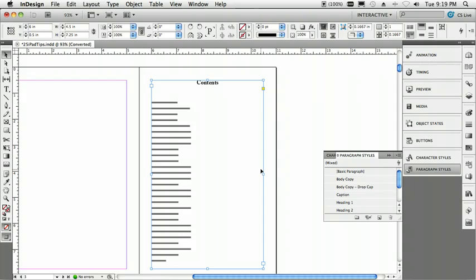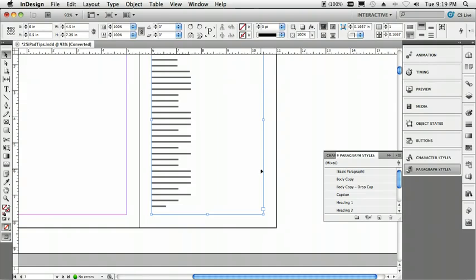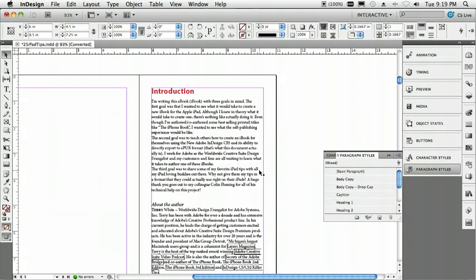So that's the next thing, is you're going to want a table of contents, although that table of contents won't actually appear in the publication itself. It will be a part of the navigation of the publication. So that's an important distinction. You won't see that in the actual book, but it will be there in the sidebar for navigating. Then the next page is blank, and then this is where the actual book begins.